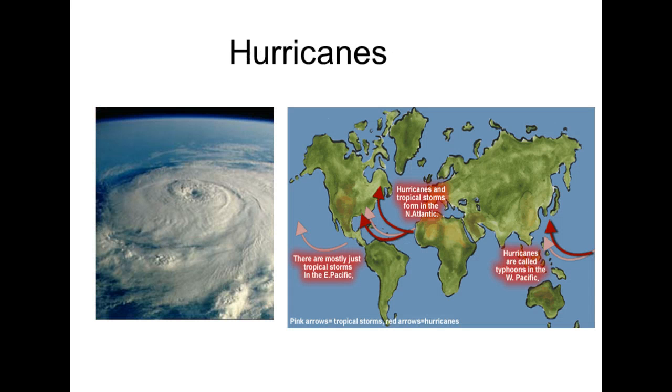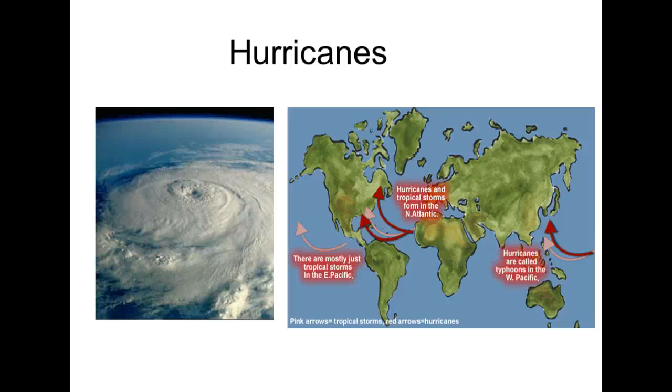Okay, now let's move our storm discussion to hurricanes. Write in your notes that a hurricane is a tropical cyclone. Remember, they call them cyclones in the southern hemisphere. A tropical cyclone has winds of 119 kilometers per hour or higher, and most hurricanes form in the Atlantic, Pacific, and Indian Oceans.